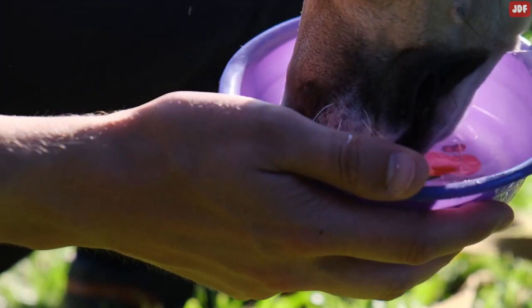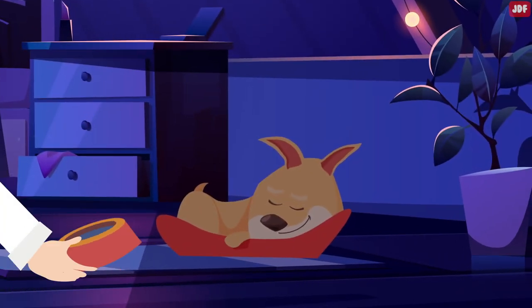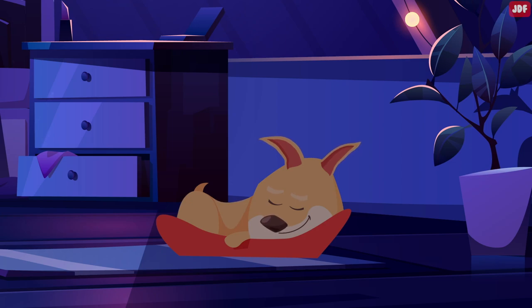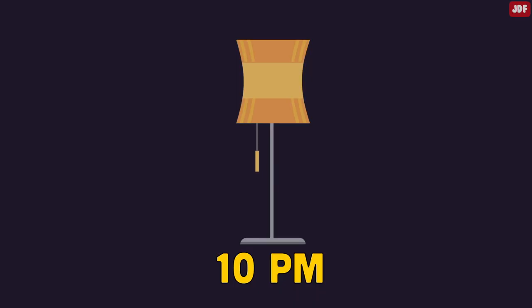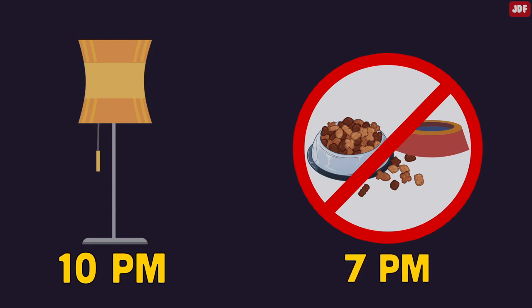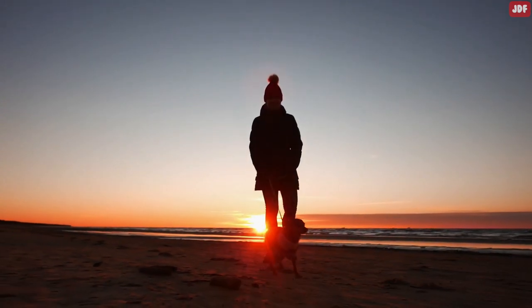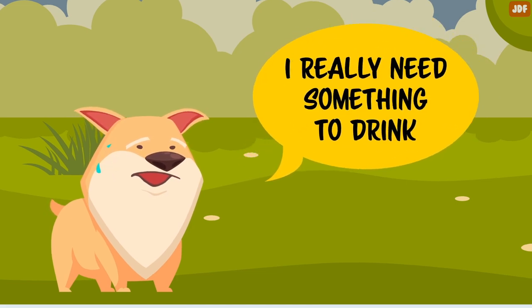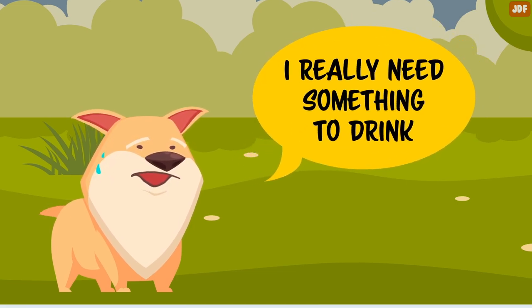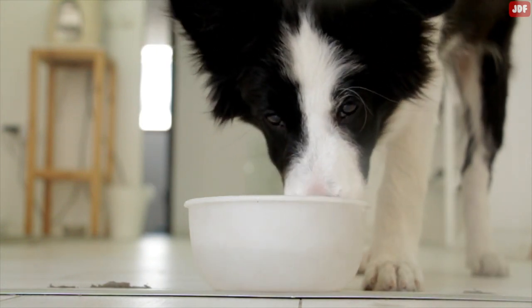Another important thing when it comes to potty training is a dog's water intake. It's best to remove your puppy's water bowl at night. As a rule of thumb, remove the water and food bowls about 2 to 3 hours before bedtime. So if your lights-out time is 10 pm, a dog should have no food or water after about 7 pm. This gives you a chance to take them out for one last potty break before settling in for the night. But remember not to take this advice too far by restricting your puppy's water during the day, as a puppy is more prone to dehydration than an adult dog because of their greater need for water.